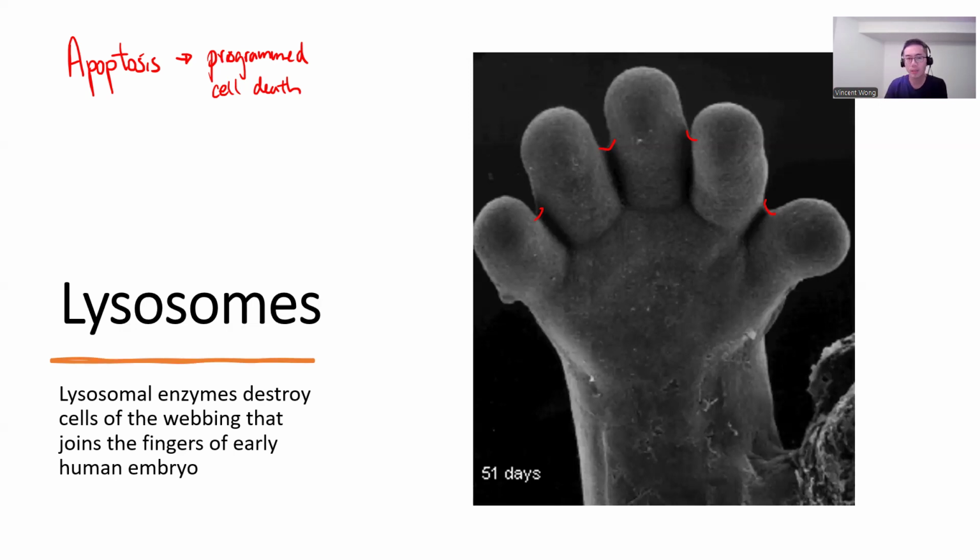So that's part of normal development. Later on in the course, we will see there are instances where you do want to kill a cell off. Maybe it's dividing in an uncontrolled manner, so it's about to become cancerous. So you want to kill them off. You want to trigger programmed cell death before it becomes truly uncontrollable, right? Maybe a cell is not behaving the way it should. You want to kill them off, right? For the benefit of the entire organism, right?